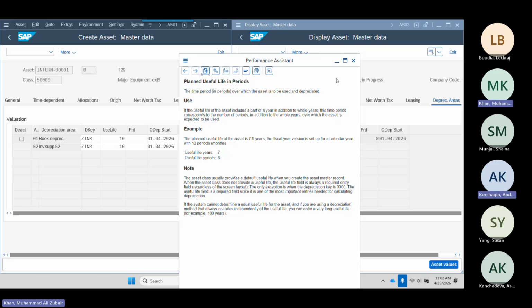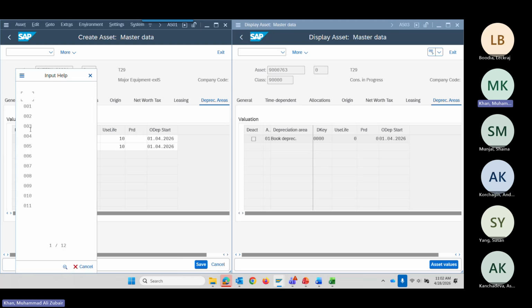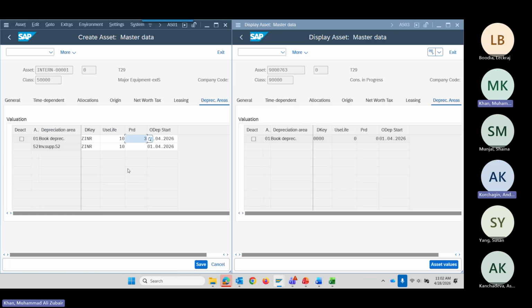And yes, you are right, Asila, this is the purpose. So if the life is like 10 years and some months, like 3 months, then we'll select this. Yes, so this is a good thing to know. Thanks, Asila. Okay, so if you put the period number, then you cannot put the depreciation start date.